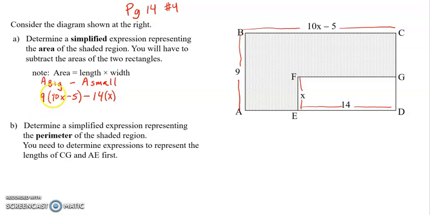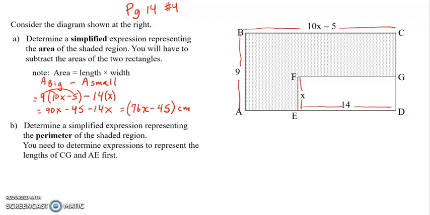And so now the calculation is to expand the brackets, 90x minus 5 times 9, which is 45. And you're going to subtract 14x. Don't forget your equal signs. 90 minus 14, right? We have to look at the like terms. 76x minus 45. Now this question didn't provide any units, so let's just say centimeters, even though if you don't have units, you would normally put the word units. Hopefully that doesn't present too much of a problem.